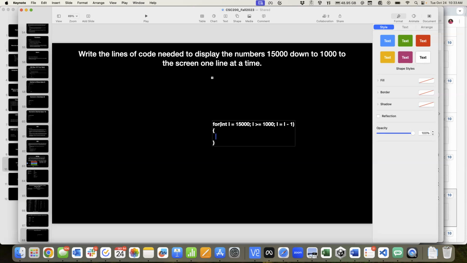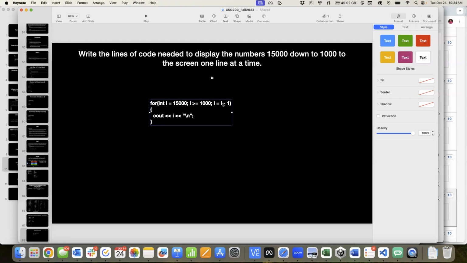And we're going to display these to the screen. So this is a cout current value of I. If you want to kick it down the line, you can, not required. So for loop starts at 15,000, keeps going as long as it's greater than or equal to 1,000.